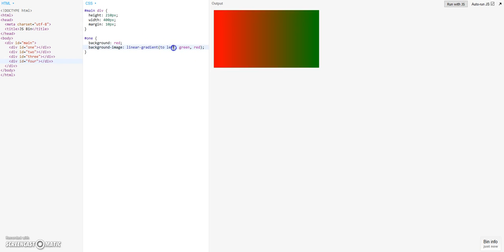And of course you can make some diagonal effects here as well, so to bottom left, for example. So now it's going from the green to the left bottom to red, and to top left and to top right, and so on and so on.